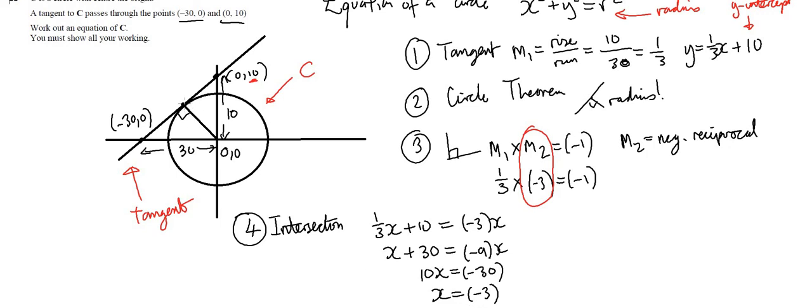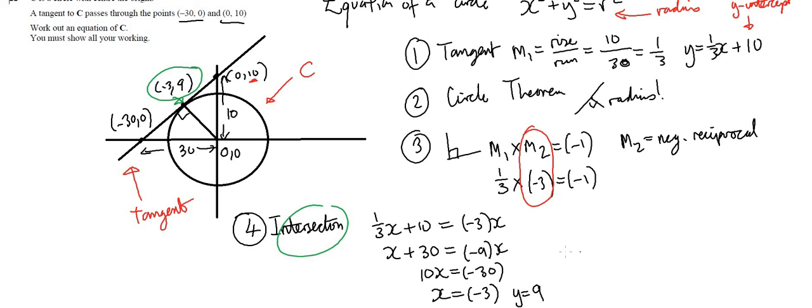Okay, so that point is x is minus 3. What's the y that goes with it? Well, if I put it into either of my line equations, it's going to be minus 3 because that's simple. So minus 3 times minus 3, y is equal to 9. Okay, so now I know what this point is. This is minus 3, 9. So that's what we've done. We found our point of intersection, and this is our point of intersection right there.